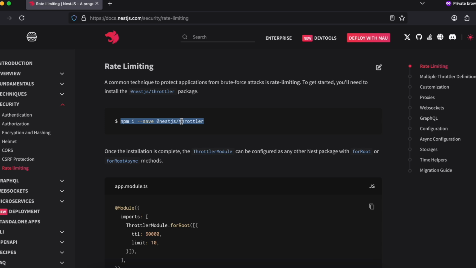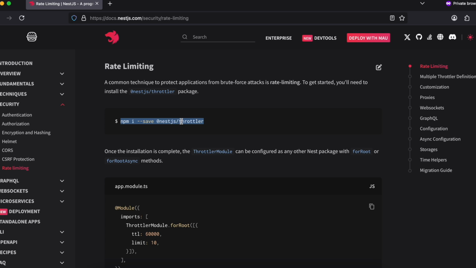If you don't know what rate limiting is, it is basically used to protect our application from users or basically from hackers who constantly hit our API endpoints. Suppose I have a GET API endpoint and I want any particular user to only hit that API endpoint like 2 times in 10 seconds. You can specify the number of times as well as the number of seconds or whatever time you want to set a rate limiting. That's what basically rate limiting is.